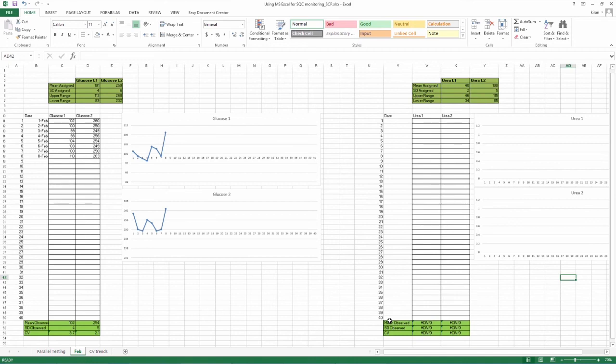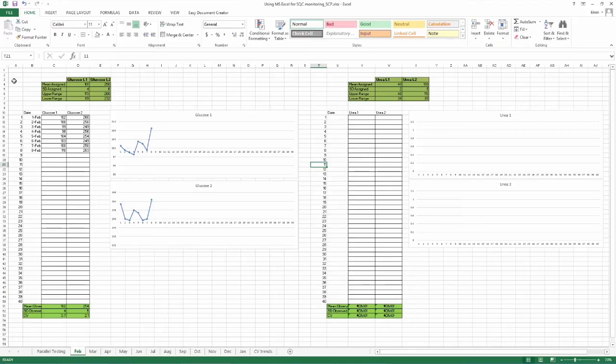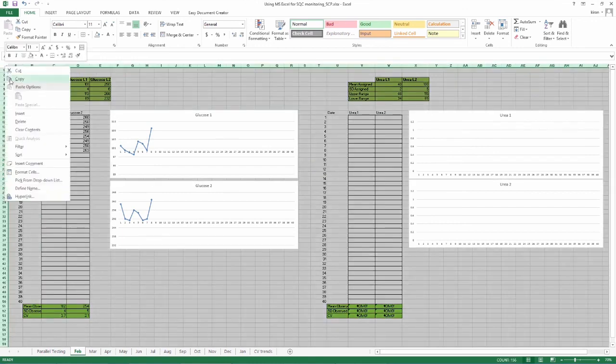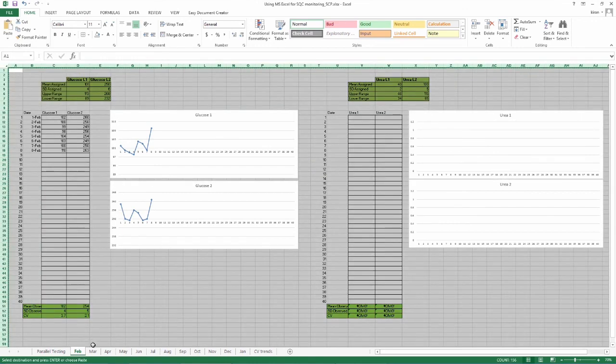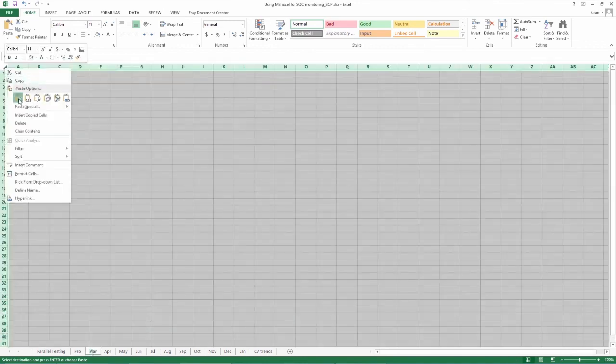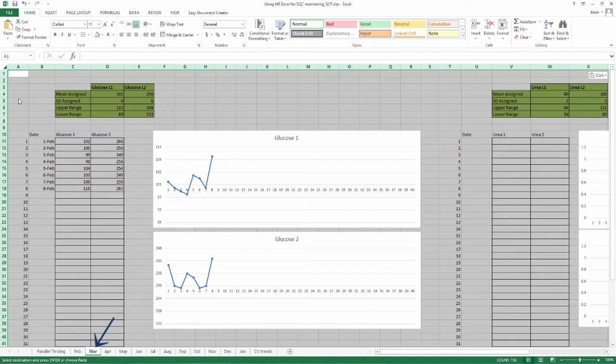However, the user may decide how many parameters they want to use on one sheet, carrying it forward to the next month. At the end of each month, or as desired by the lab, the data entry cells can be copied and pasted for use in the next month. Go to the upper left-hand cell as shown and copy the whole sheet. Go to the next sheet and, clicking on the same left top corner cell, paste it on that sheet. Label the sheet March.